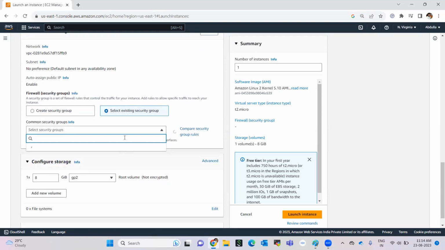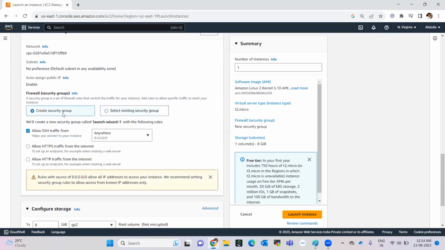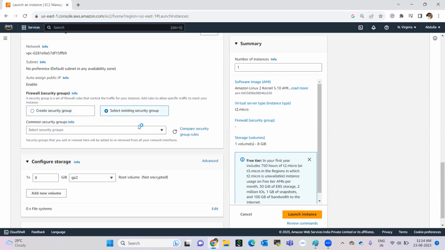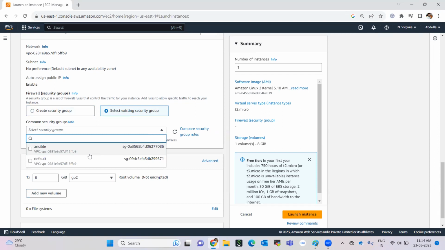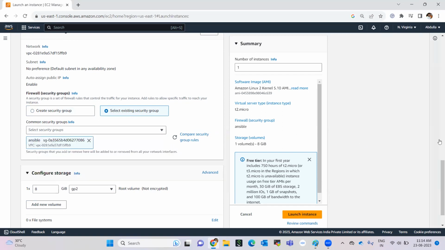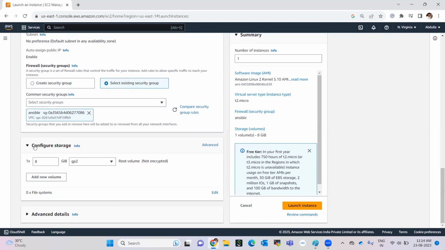Taking some time to load. After that, we need to give configure storage. This is the default storage of VM. So after that, number of instance. This is the EC2 instance. In Azure DevOps, we have like VMs.